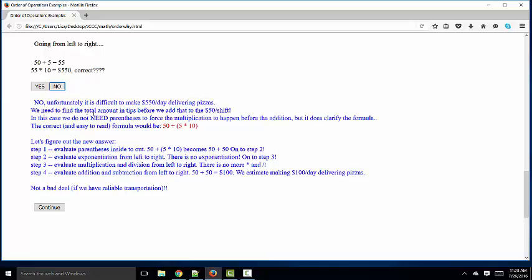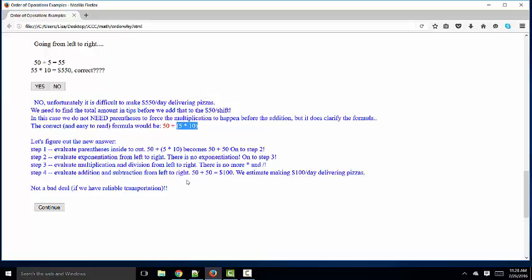So we need to tell the computer to find the total amount in tips before we add that to the $50 shift. In this case, if we built this formula, we would not need the parentheses, because we've learned by PEMDAS that multiplication is done before the addition. So simply writing this formula out without the parentheses would actually calculate correctly in the computer. However, look how those parentheses clarify what needs to be done first. So the moral to this story is, when you're writing a formula in a computer language, you can use parentheses. Sometimes they're needed, but sometimes they're just used to clarify for our human brain what is happening first.